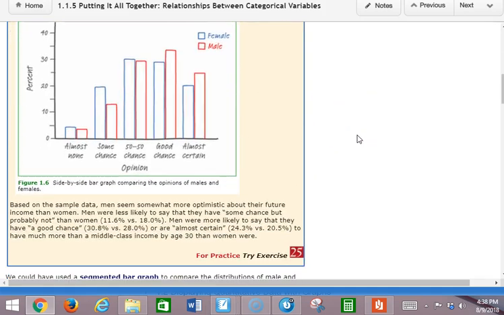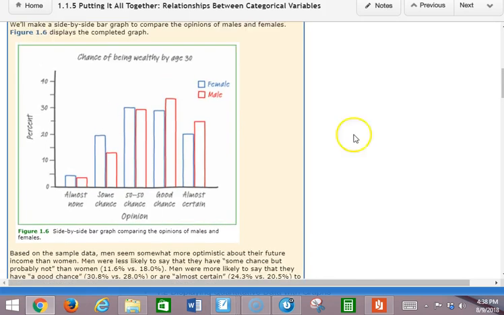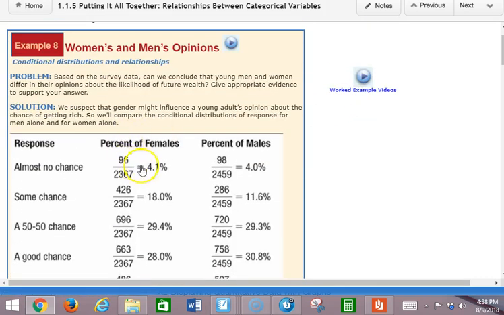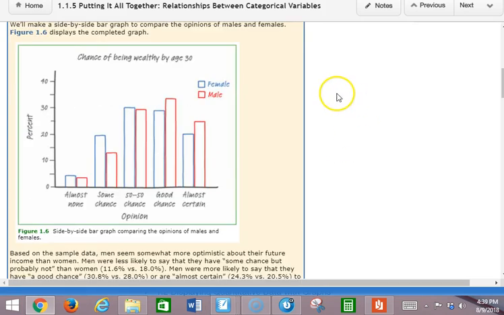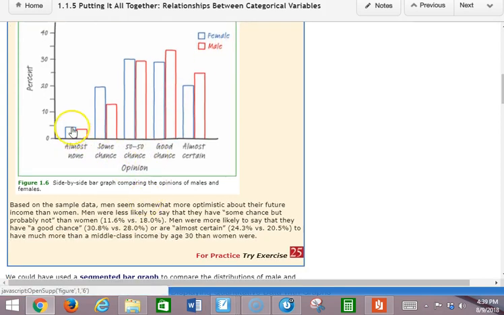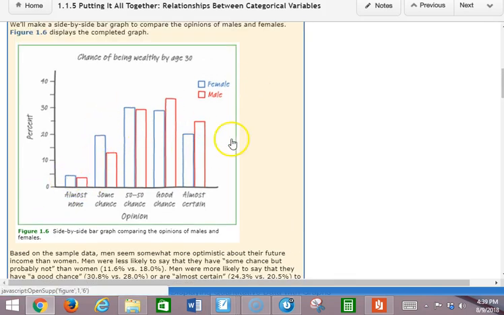So one thing to do is make a bar graph. One thing you'll notice is we're looking at the percents rather than the counts, not how many, because we have two different totals of males and females. So we're not going to look at how many chose each response, but what percent chose each response, because that is the way you compare groups of unlike sizes. And we see here a key where all the blue bars represent the female choices and all the red bars represent the male choices. And we see what percentage of males and females responded in these different categories.